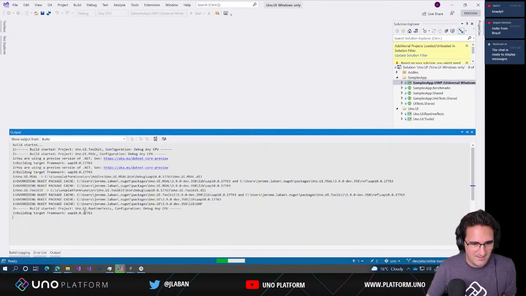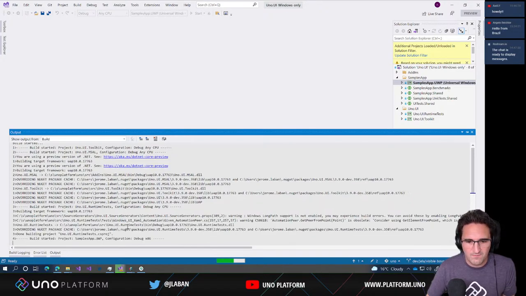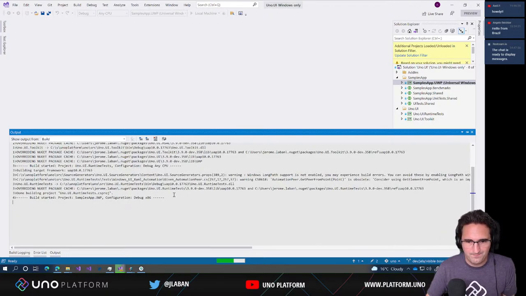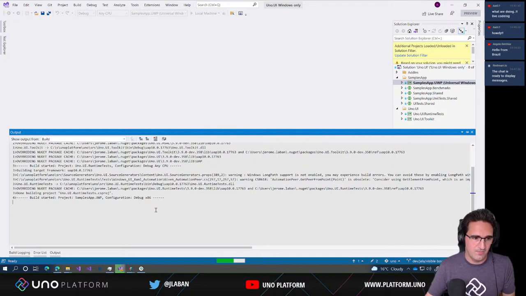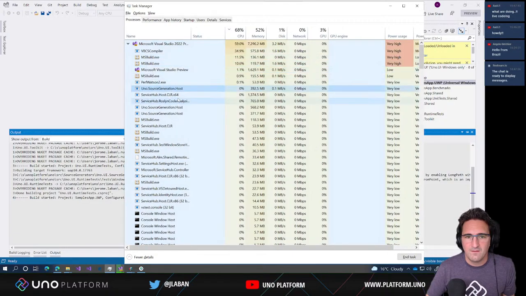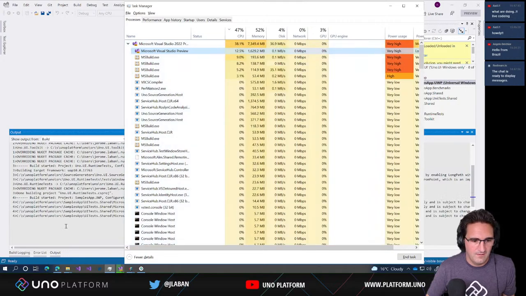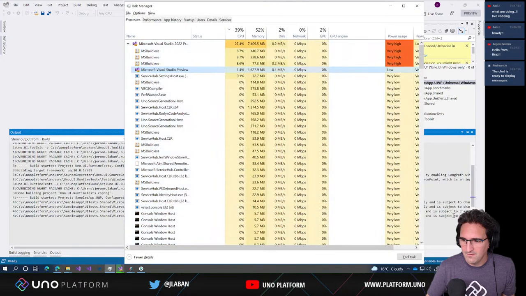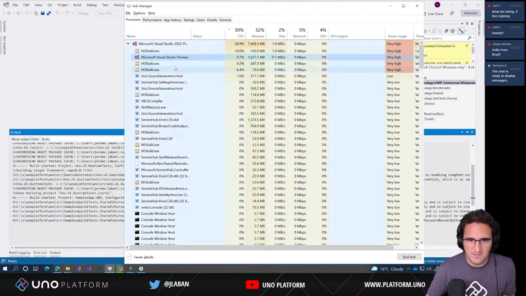So the application's building the runtime test. There's quite a few of them, so it takes a bit of time, at least for the first build. And let's see if that works properly. So that app is being validated on CI as well, at least for testing. We can understand how everything is behaving specifically on Windows, so that we can compare the behavior of the app when running on UWP and also when running directly on Uno. So in that context, we're still building, so it takes a bit of time. So that's the compiler keeping up. So we have generation still kicking in.